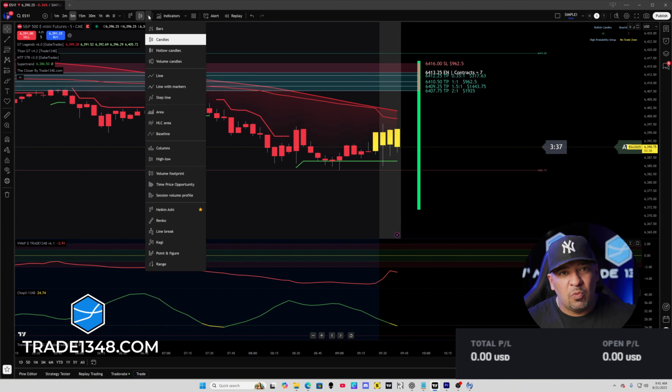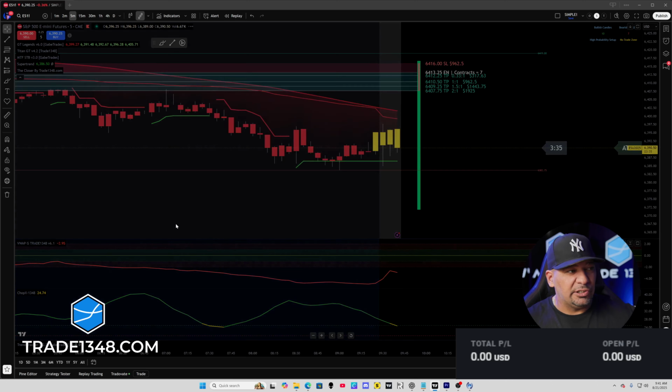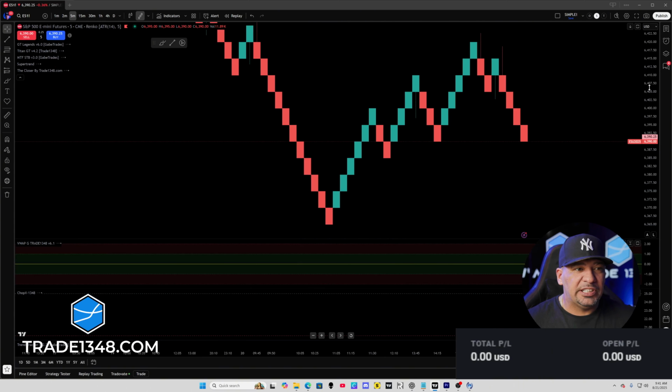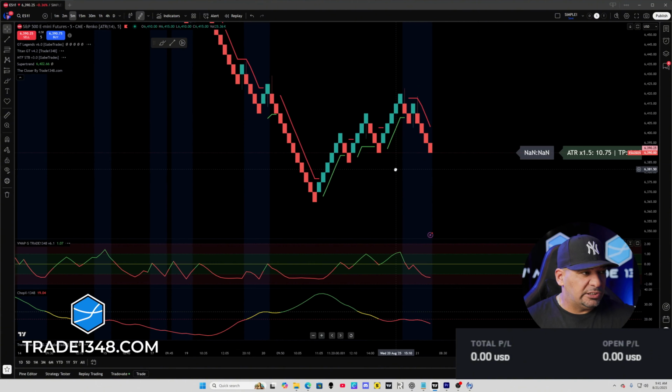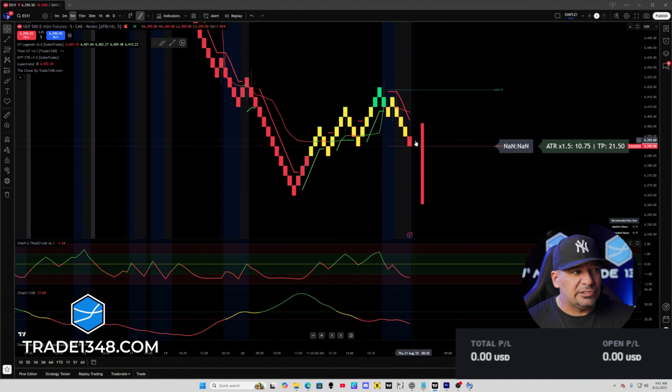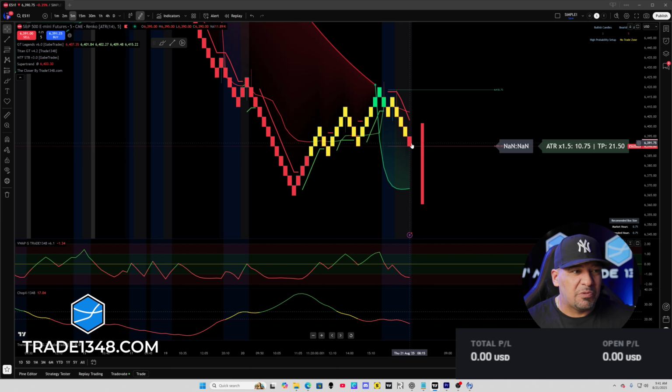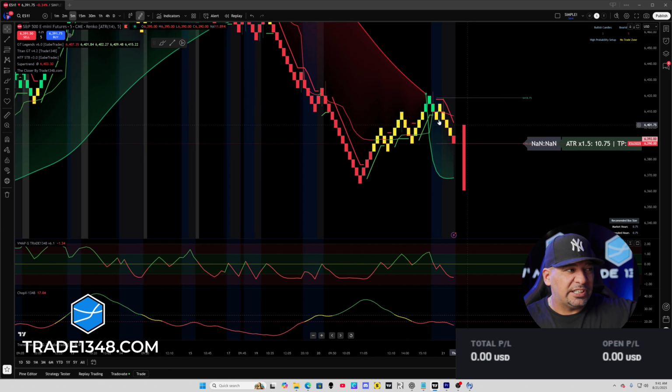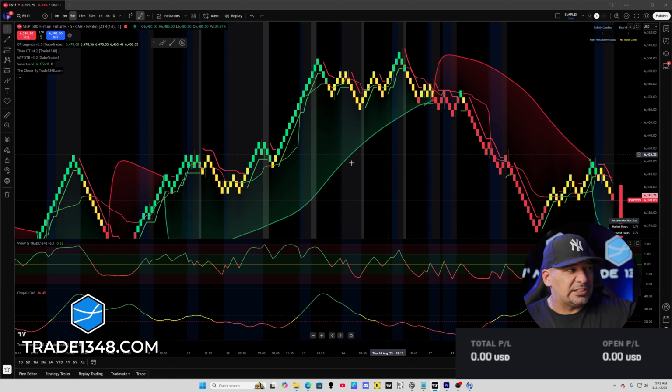So one thing that you guys can do is use a Renko. Now, Renko, instead of using time, uses price. So when there is a change in price, based on however big my Renko is, a new bar is printed. Not based on time. And this is probably an easier way to identify trends when it's purely based on price, right? You see here, let's zoom out. We could see the trend.